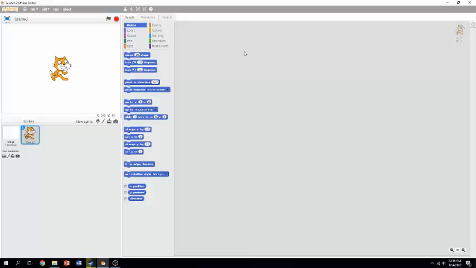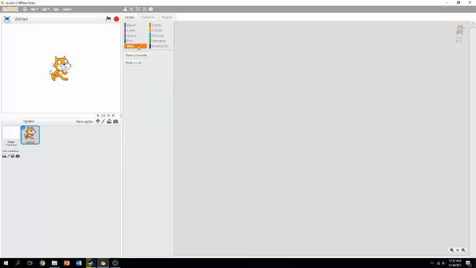Now, I'm still doing it in the offline editor. I'd just prefer to do it here. And as you can see, I started a completely new project. I have done absolutely nothing ahead of time for any of this. Well, I have practice from beforehand, but I just haven't done this specific thing yet. So the main thing I like to do in Scratch is data manipulation. So moving stuff around, doing stuff to certain characters, and just manipulating the data.